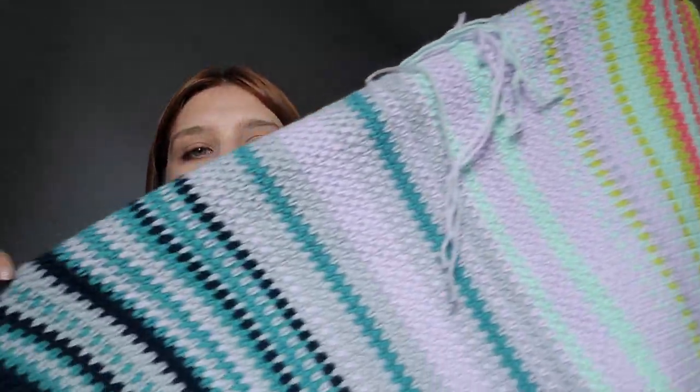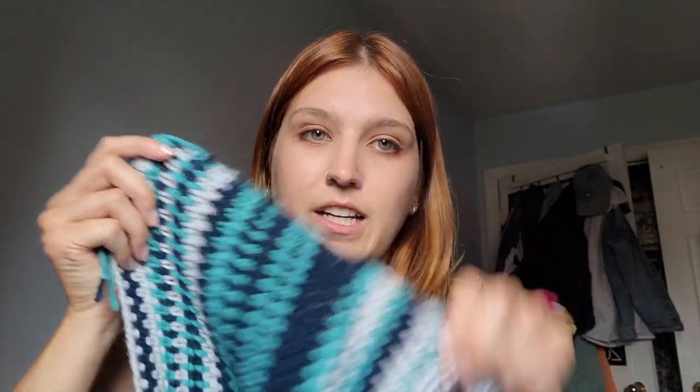Now I have one WIP that's a crochet WIP — and it's a year-long WIP. I am running a bit behind on it — probably about two months behind — but it is summer and it's a blanket project, so I just work on it slowly. I am making a temperature blanket — I'm crocheting it. This is the start of it: this was January, February, March, April, and then May, and a little bit of June.